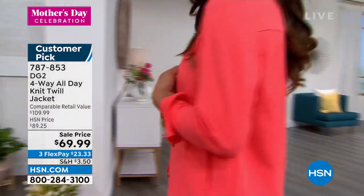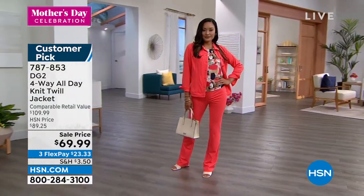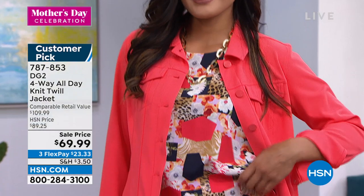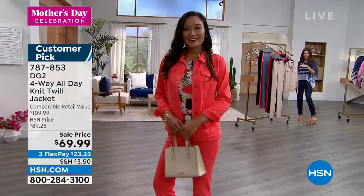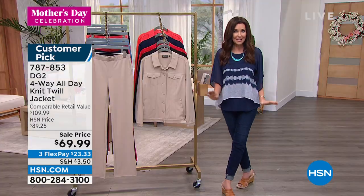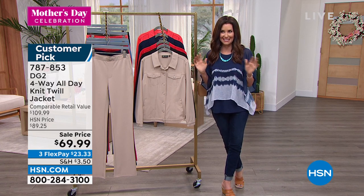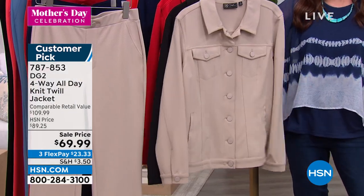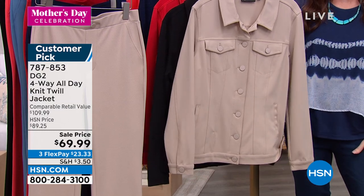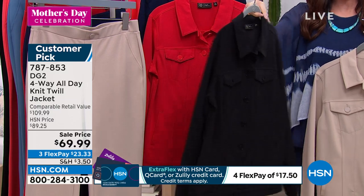Paulina's ready for anything in that hot coral. My mom always said, if you're going to get a dress pant, always get the coordinating jacket — because you will never be able to go back and get the coordinating piece once you fall in love with it. Let me show you the colors — they are on sale today for $69.99, $23 bucks, extra small through 3X. There's your taupe. These are all five-star reviews.